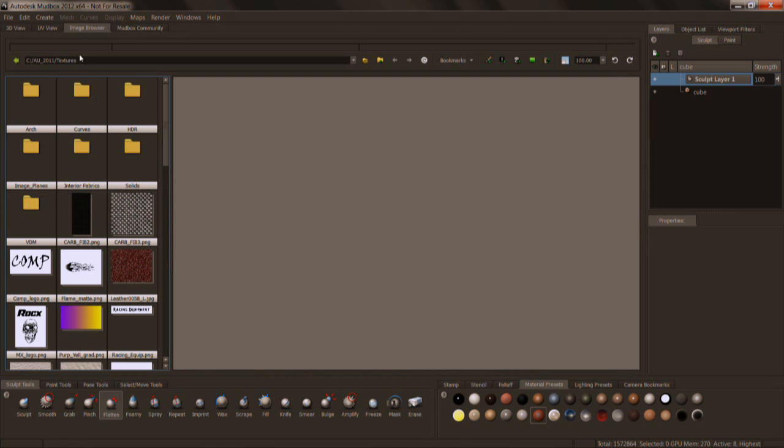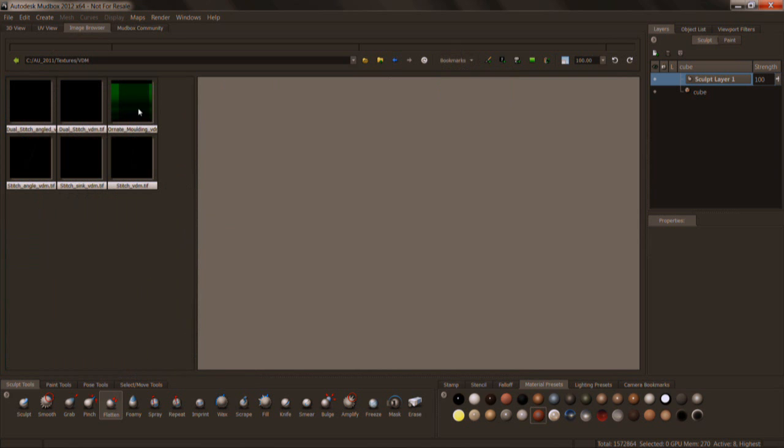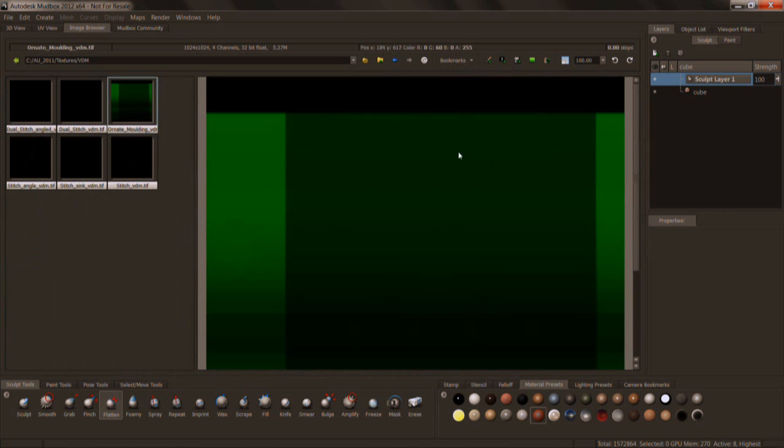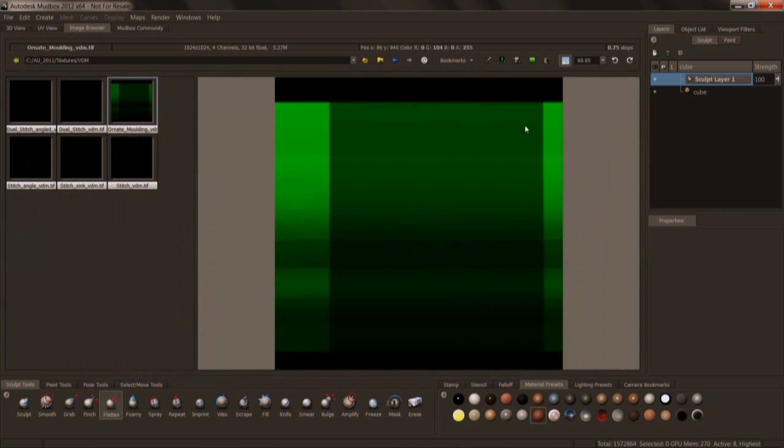So if I jump into my image browser here in Mudbox, this allows me to take a look at all my library of stencils and textures. So for whatever project you're working on, you can build up specific libraries in here and then bookmark them, of course, to be able to access different folders. Vector displacement maps are maps that can store very complex data, very different than traditional displacement maps.